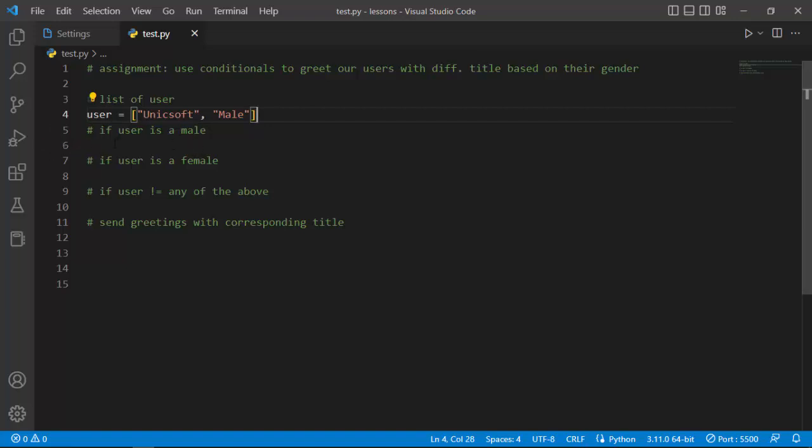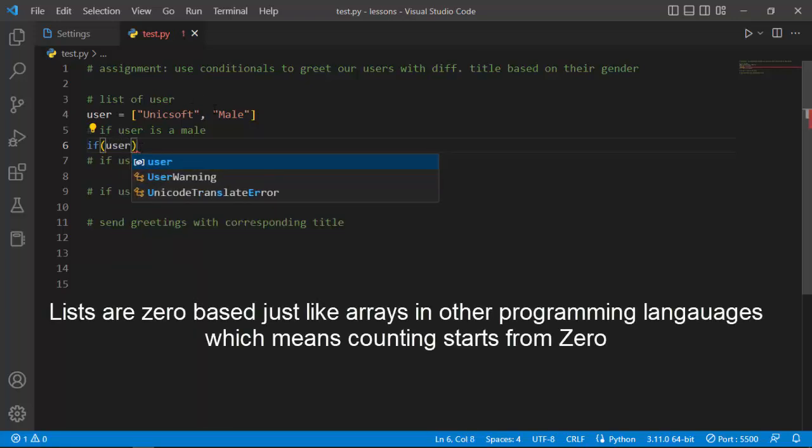How do we do that? Let's check that on the next line. So we come to this: if user is a male, which is going to make us create an if statement here, and then I am going to pass the index of this male.